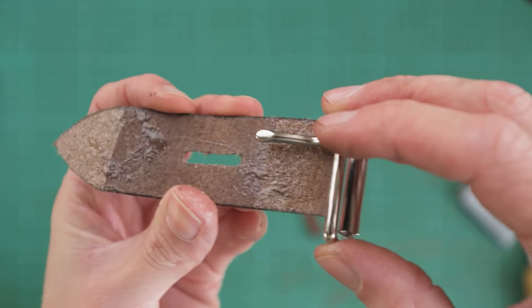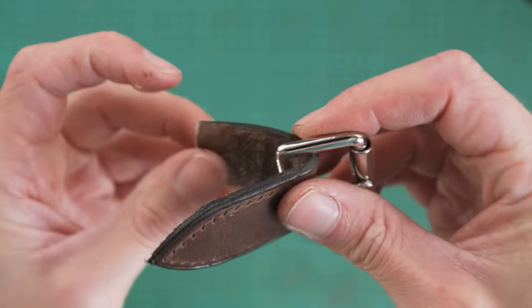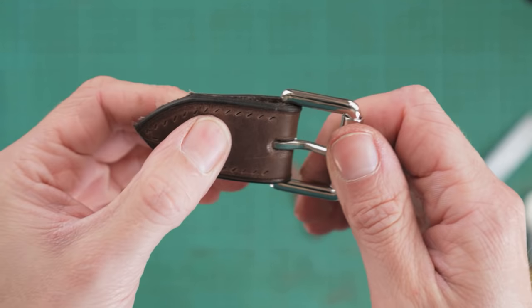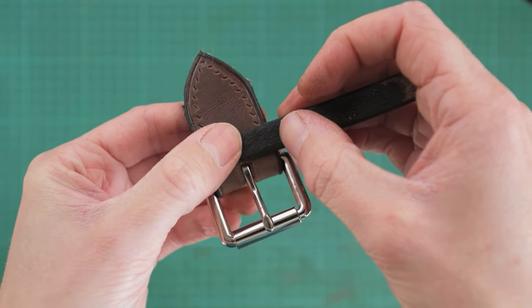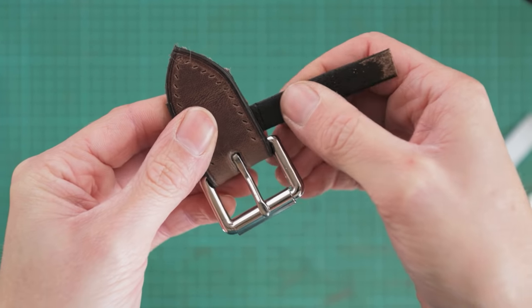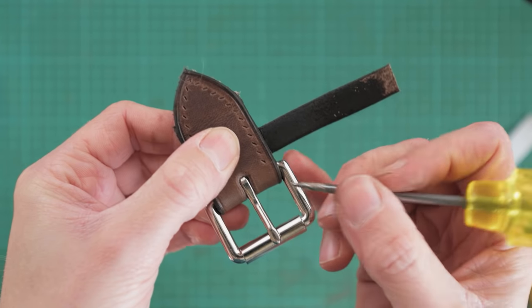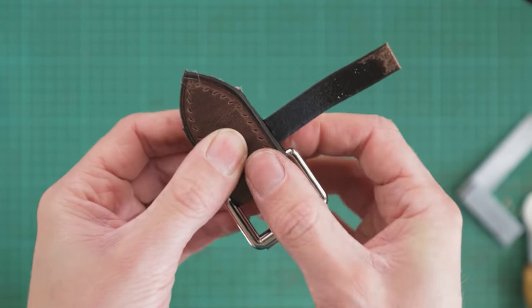But once we've done that, we can then start assembling our buckle shape. So we're going to put a bit of glue on the back side of this, and then, like I said, as I am using a loop, I am going to put this halfway across my strap and mark with my thumbnail so I know where the edge of that loop needs to sit. And that wants to sit between the first and second stitch markers so that it gets caught in the first stitch of our chape.